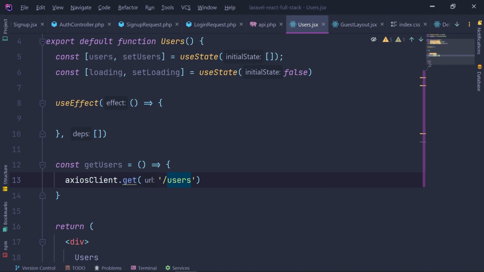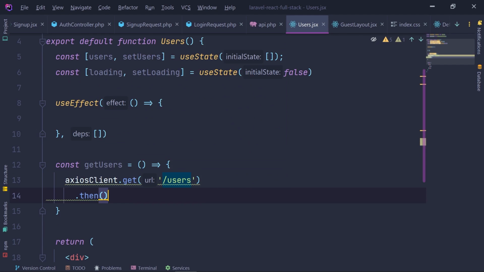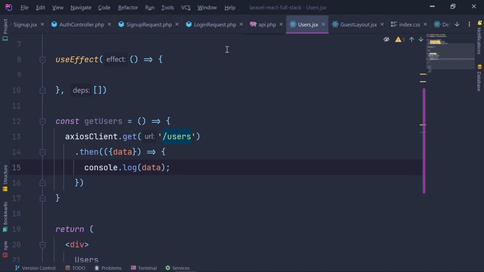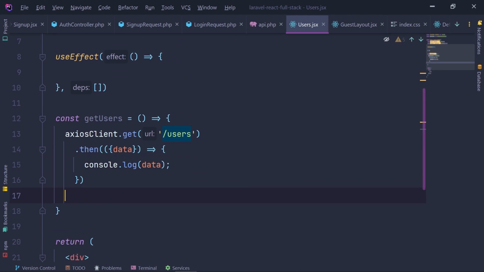The backend side does not exist yet, but I will assume that the backend is available on the /users endpoint. So I make the request right there, and inside then we of course get the response. We destructure the response and take out the data from there. This is what we are interested in. And then let's print the entire data.